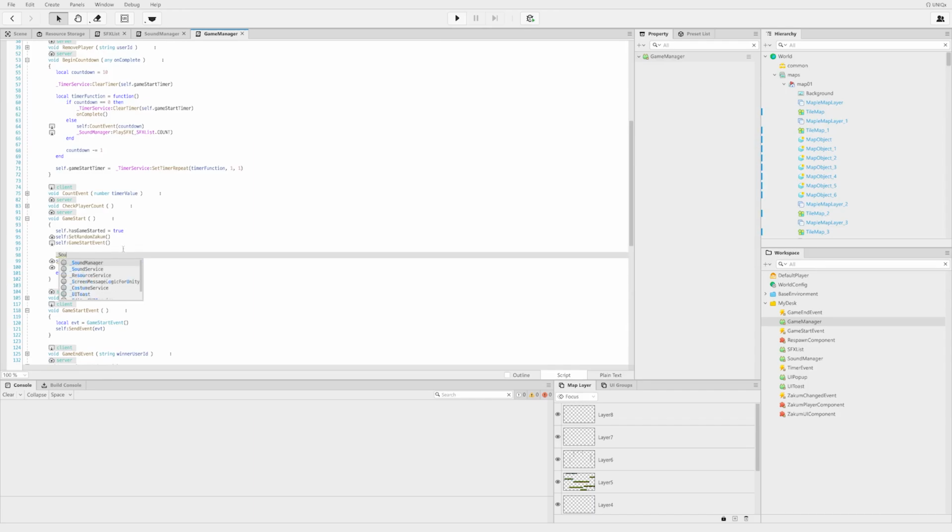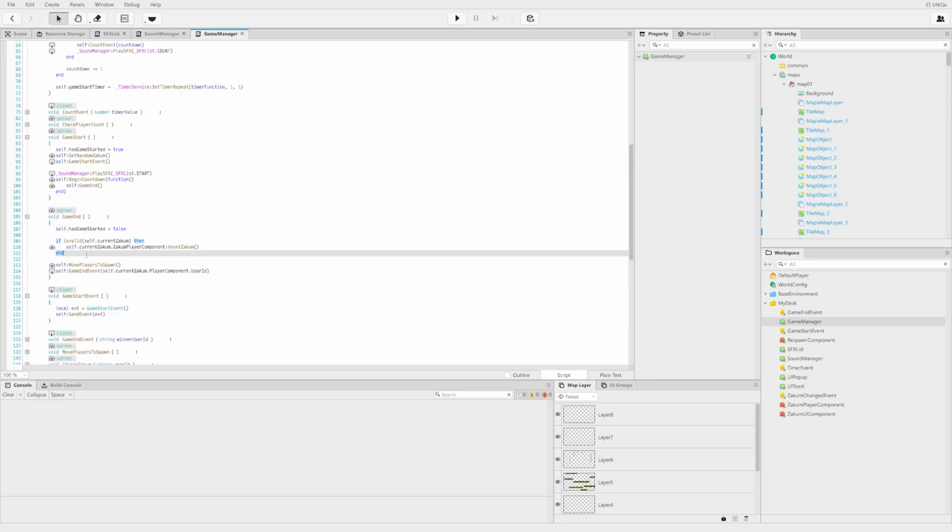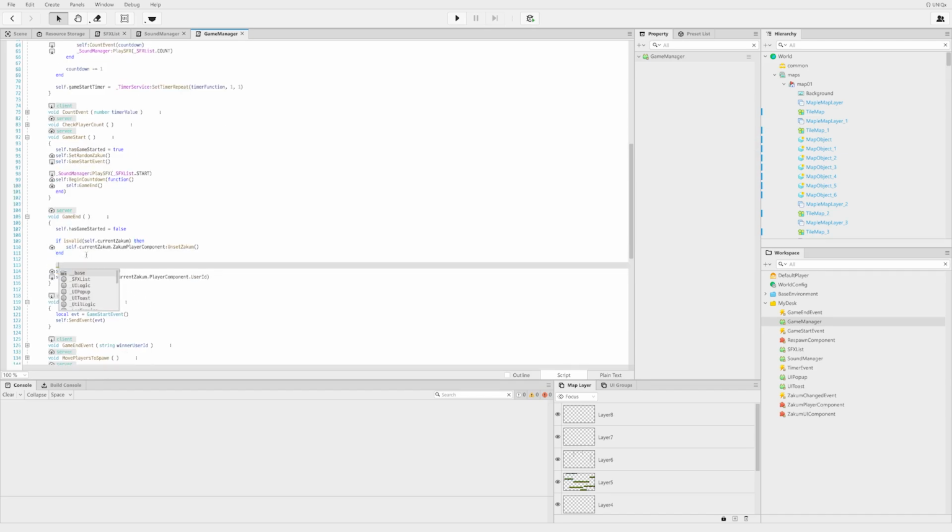So we'll do sound manager, play SFX, and we'll do SFX list dot start. When our game ends, we want to have the game end sound effect being played. So we'll do sound manager dot play SFX, and then SFX list dot game dot winner for when we display the winner.